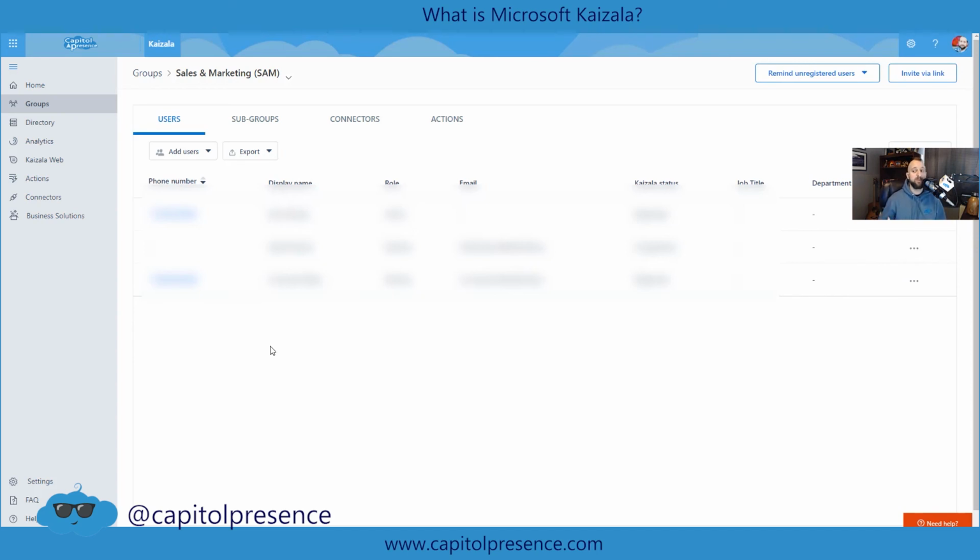Kaizala can be extremely useful if you are already using chat applications like WhatsApp or some of the other things out there. Maybe you're using Facebook Messenger. I've heard people use that as well. But this is very easy. It's secure. It's within your environment. When somebody leaves your organization through a group, you don't have to remove them from the chat string. They would simply lose privilege to the chat conversation from your environment. So it's secure. And the data connection is brought from their phone number within your Microsoft 365 environment, so you don't have to ask people for numbers. If they change their number and update their 365 profile, then their Kaizala is updated as well.